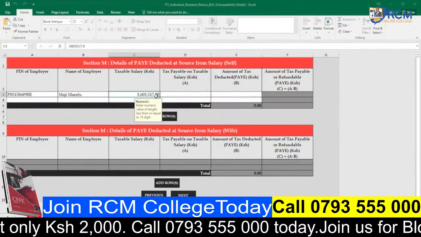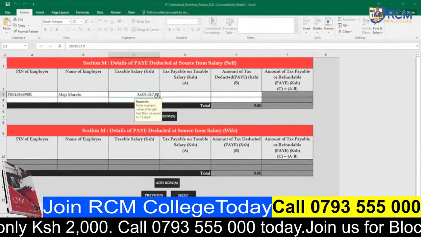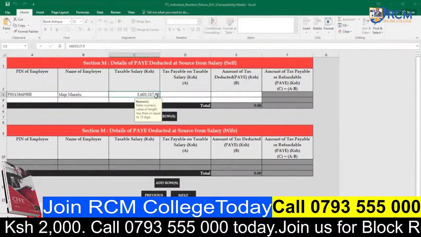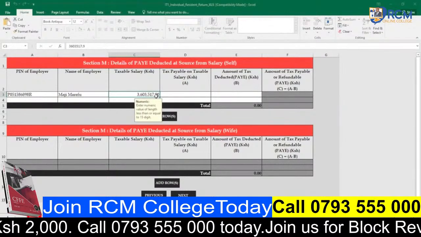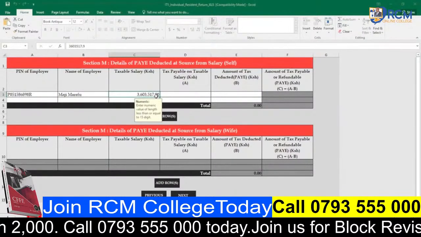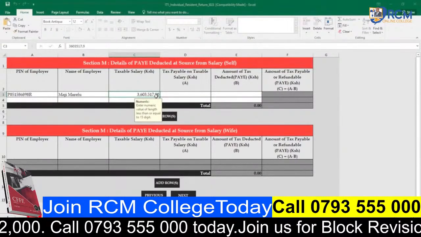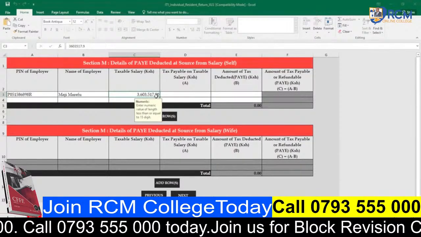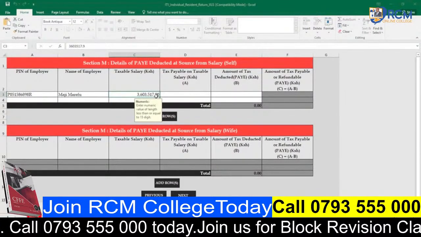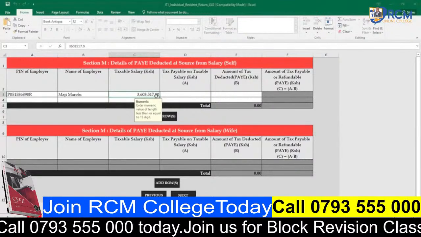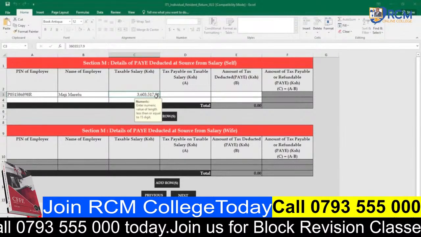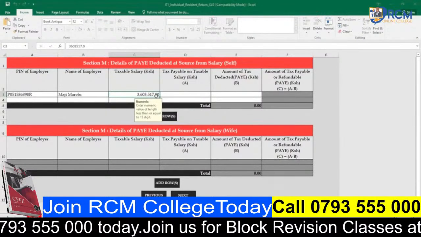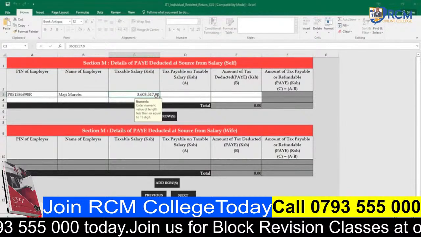I want you to be able to understand how a P9 form works, please. Si tu kuangalia. Hata wewe unaweza elezea mtu. Kama huyu mtu angekuwa na mortgage, then column F ingekuwa 000 mpaka chini. Then chenye ingedeductiwa from the 3.9 in column D ingekuwa tu E 137 peke yake. It could have only been this 137 only.